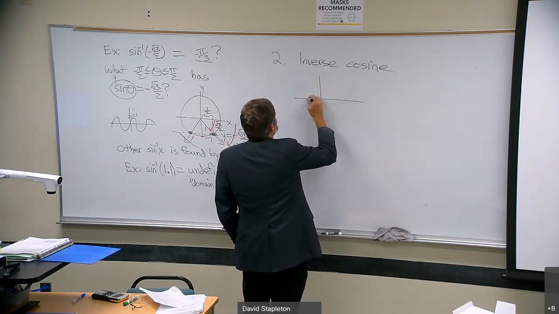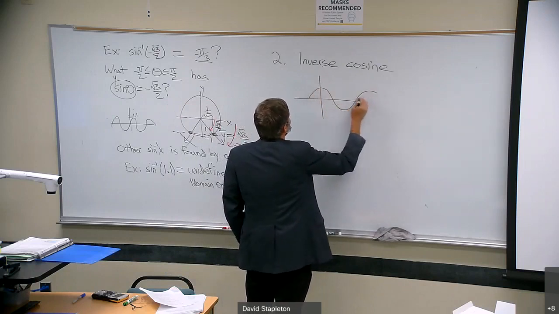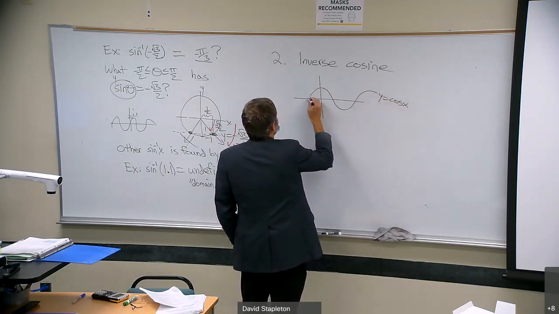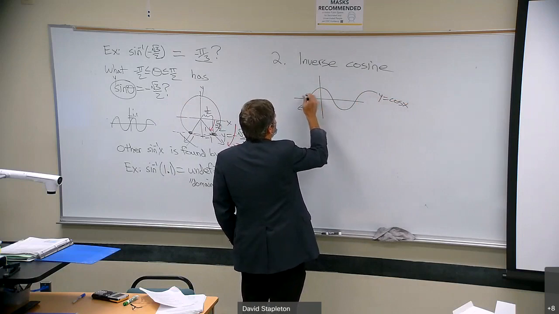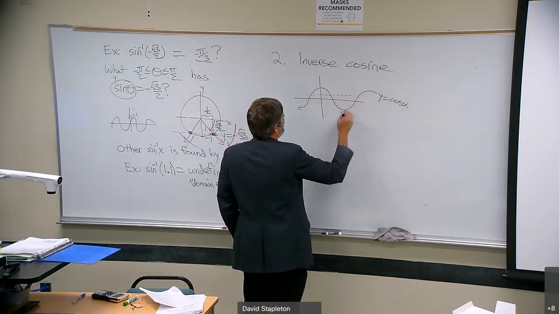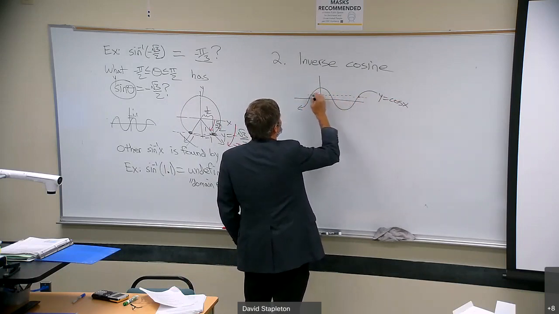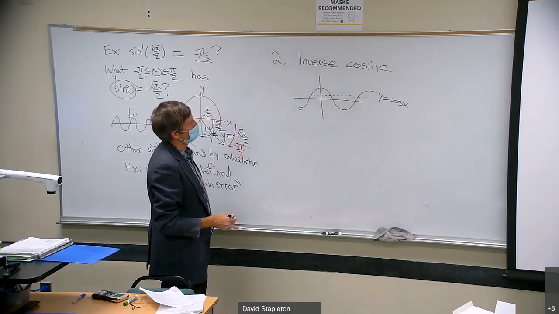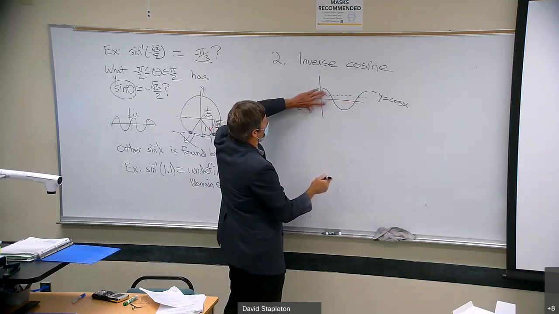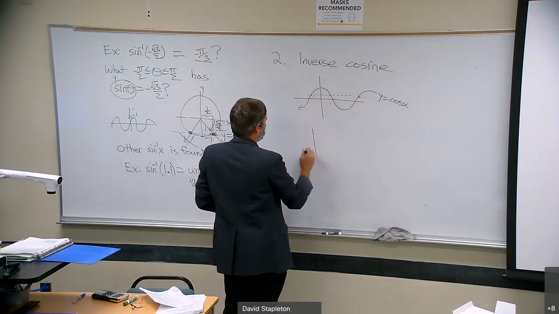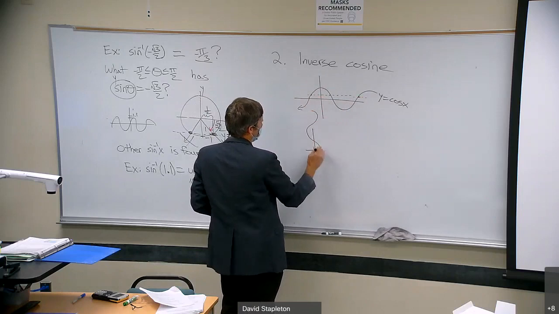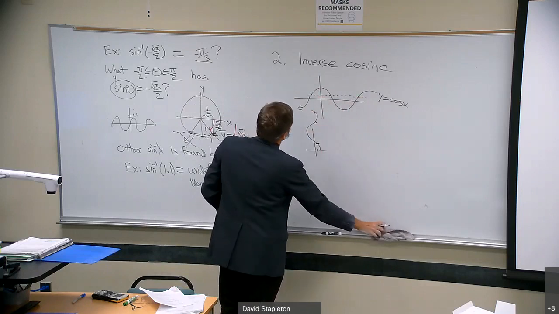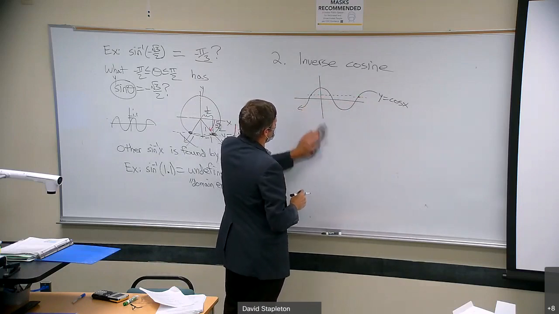I look at the cosine wave, a cosine function, which is a sine wave, and it looks like this. And I notice immediately I've got the same problem. Here's a horizontal line that intersects us an infinite number of times, right? So if I find the inverse relation to this function, it won't be a function. If I flip it over the line y equals x to interchange the axes, it'll wind up like this along the axis and be what we call a multi-valued function. For any x, there'll be this value y, this y, this y. So the inverse of the cosine function is not a function, it's just a relation.